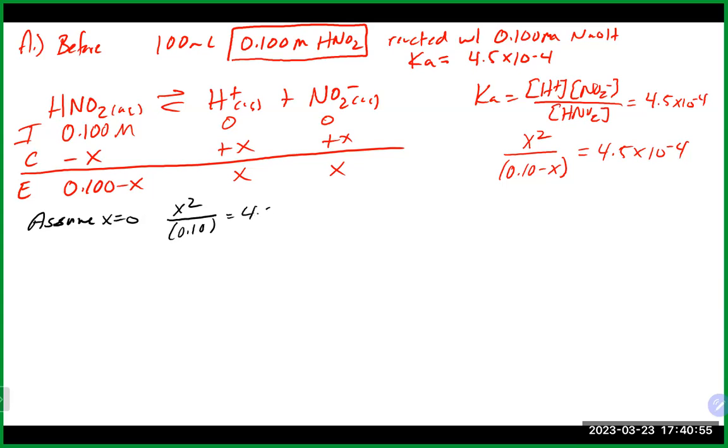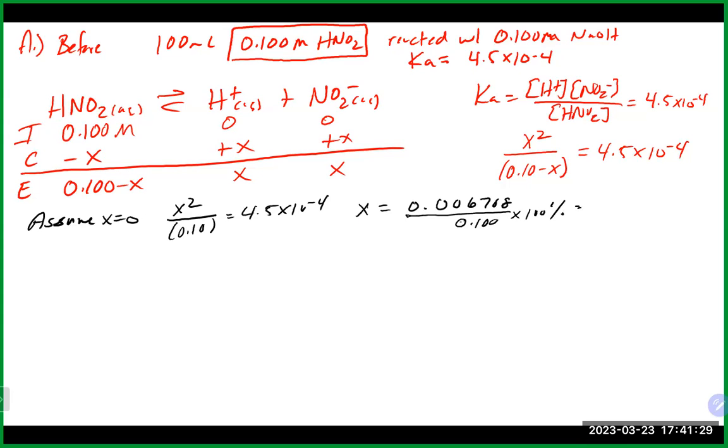If you go through that assumption, we have 0.1 times 4.5 times 10 to the minus 4. We'll also take a little square root action of it. That's going to give us an X value of 0.006708. Remember that we do want to check it. So to check it, we're going to divide it by what we were going to subtract it from. So we're going to divide it by 0.1, times it by 100 there to check.